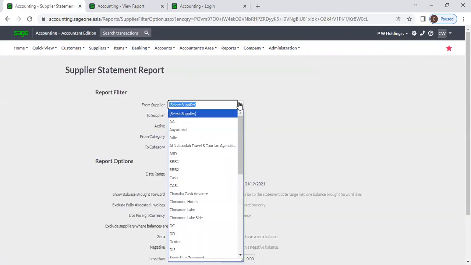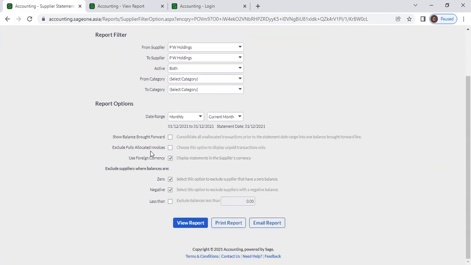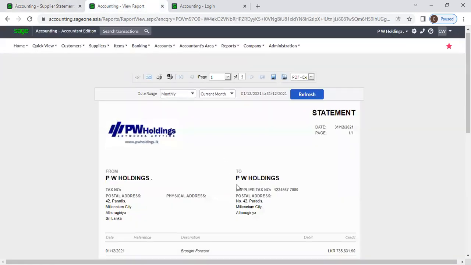Next, if you want to exclude fully allocated transactions, that is zero balance transactions, you can tick this option, then those transactions will not display. And if you tick use foreign currency, the system will display that statement in the supplier's currency.